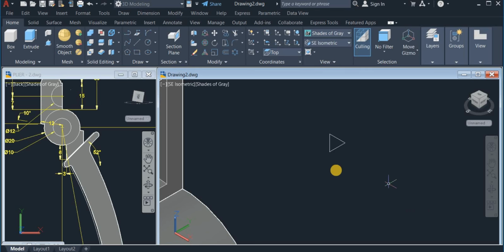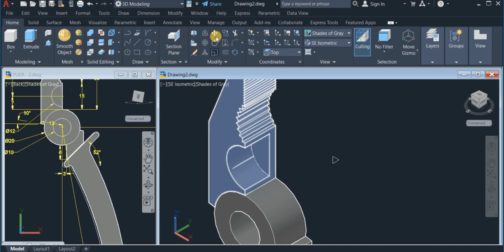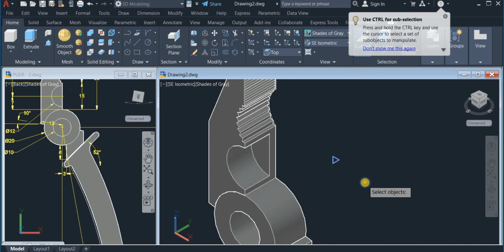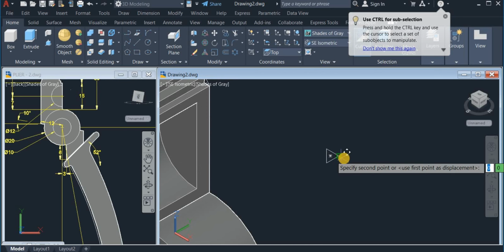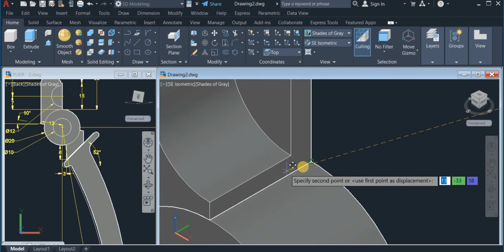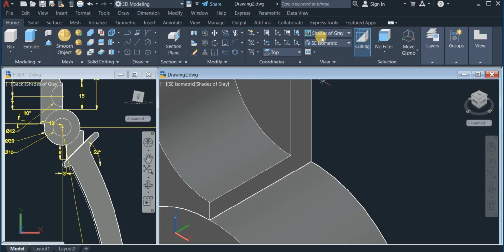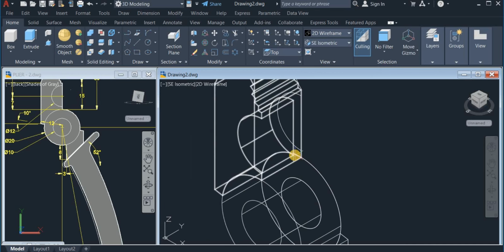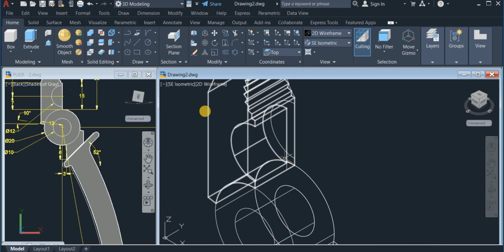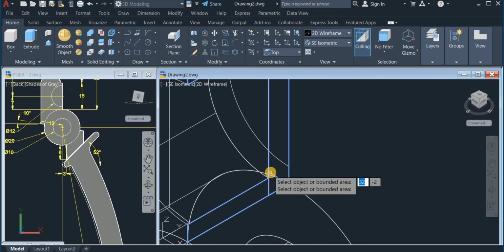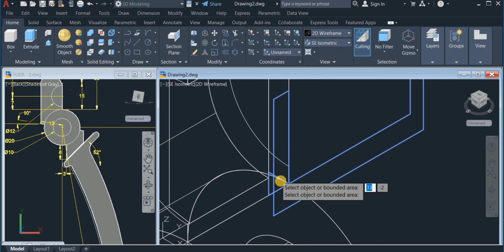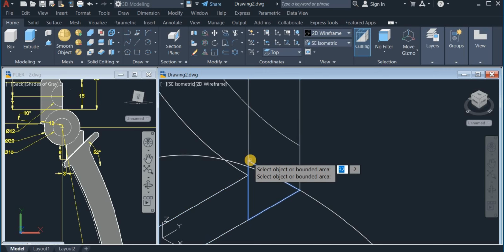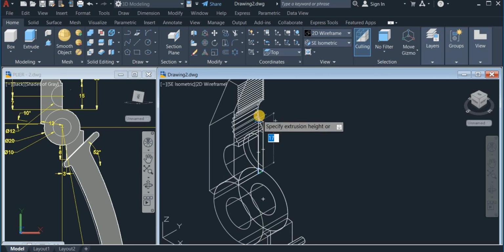Okay, so now move this triangle, pick it from this point and drop it right here, and switch on the wireframe to see that clearly. Okay, here it is. So now I'm going to press pull this up. Click on the press pull command and pull this up. Pull the rectangle up. That should be alright. Okay, enter.